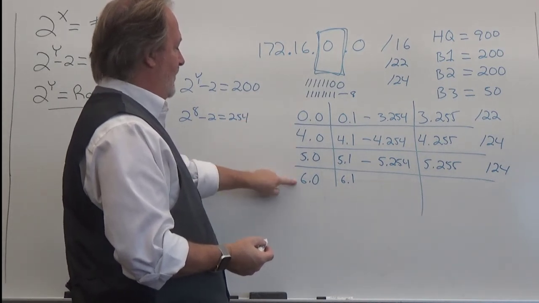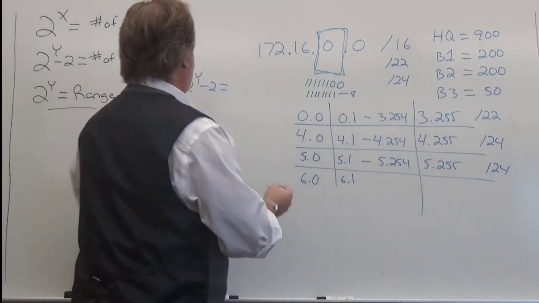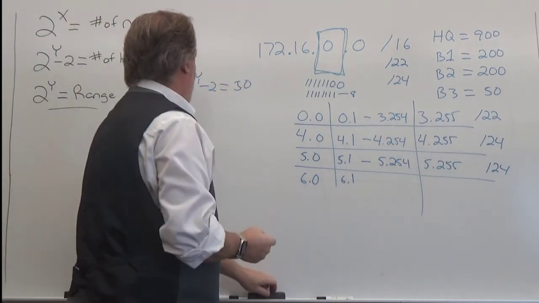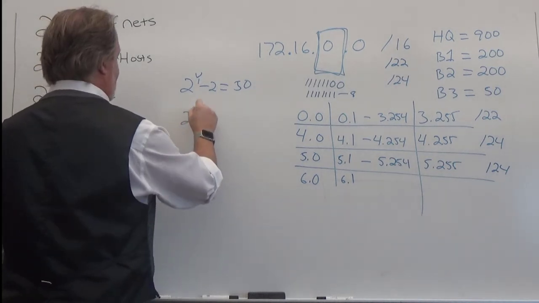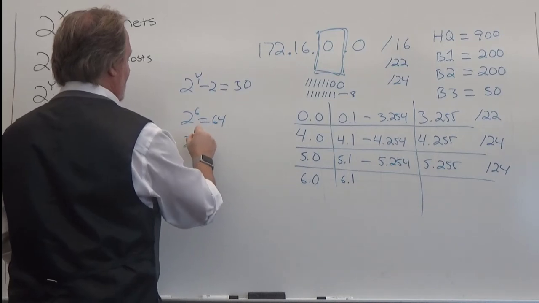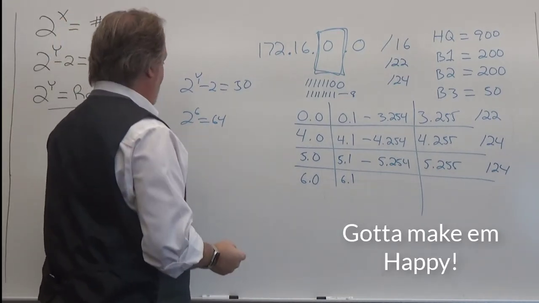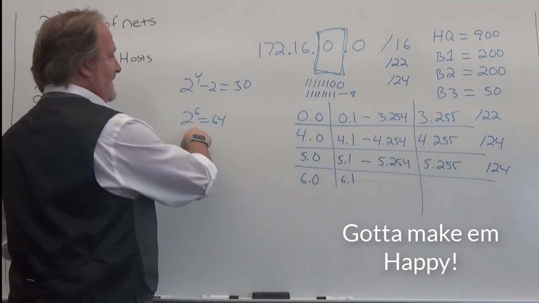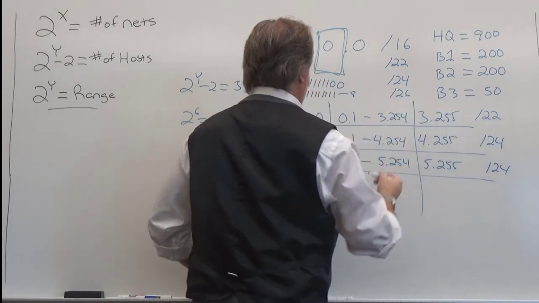Now we just need to figure out the one for 50. So again, you just start the range chart, and resolve for 50. 2 to the 6 gives me 64. 2 to the 5 only gives me 32, so that's not going to be enough. So now we have 6 zeros in the subnet mask, so the new subnet mask becomes /26.